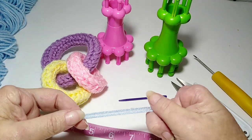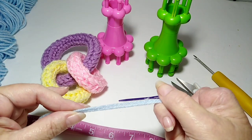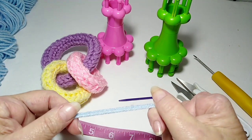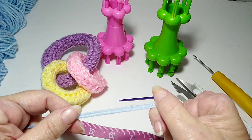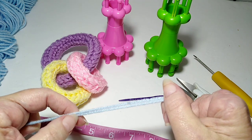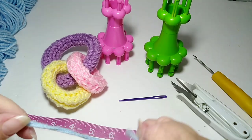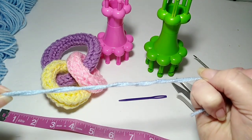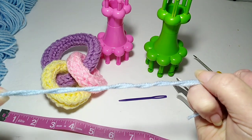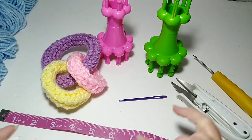Okay, but for this project we are using 2 strands held together as one. That means these 2 strands equals 1 strand. We're not holding 2 strands as 2 strands, we're holding 2 strands as 1 strand. I see a lot on Facebook, people are worried about keeping their strands from twisting. That doesn't matter because we're using 2 strands as 1 when you hold 2 together. So it doesn't matter if it twists or not. So do not worry about that.